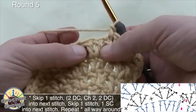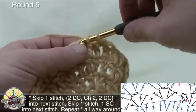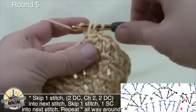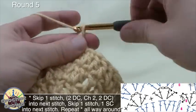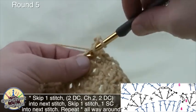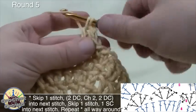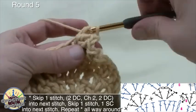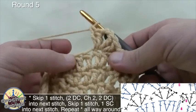So we're immediately just going to jump to the second one for a double crochet, for 2 double crochets into that same stitch. I now want you to chain 2, 1 and 2, and this will always be how points are formed. We're going to come back into the same stitch for another 2 double crochets, and I need you now to skip over.